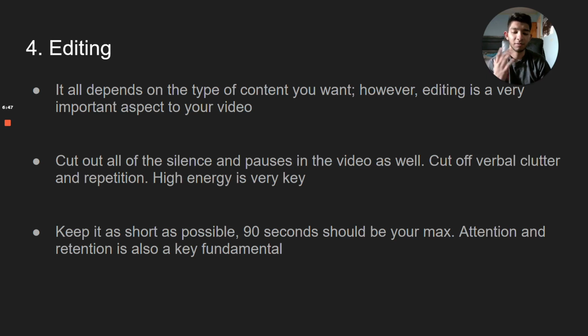But also, one thing that's very important is attention and retention. These are the most key fundamentals within content creation in general. One is getting the attention, right? And second is how you're able to keep that attention, right? And think of the best content creators in the space, not just in the online money space, not just in the entrepreneurial space, but in the content creation space in general, every single niche, right?